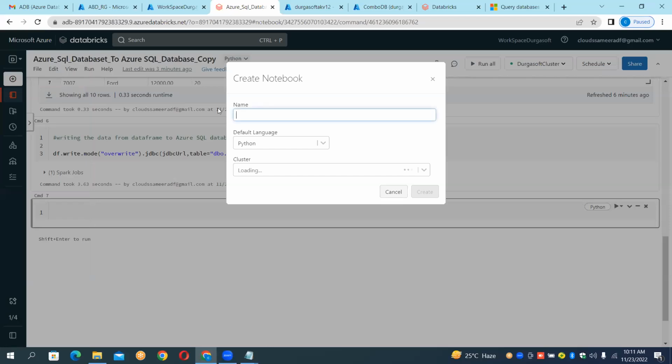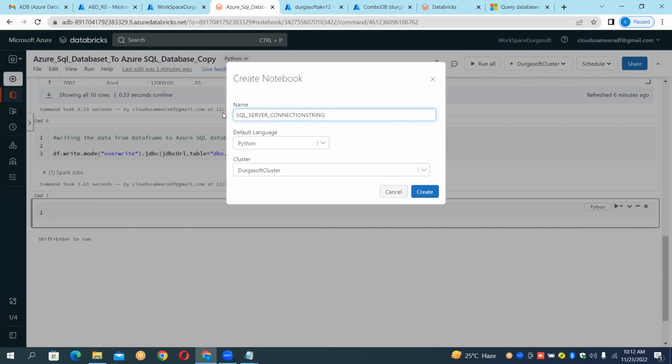Take one more notebook, and now, guys, I will give you SQL server, and now connection string.